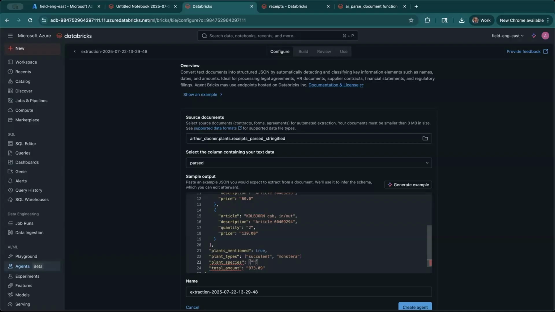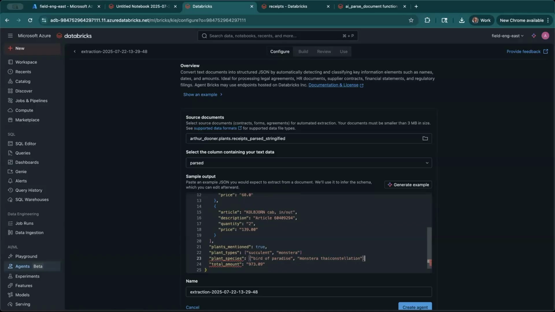Plant species could be, what's the name of it? Like a bird of paradise, Monstera deliciosa. I think I'm probably spelling these things wrong, and I'm not the plant expert. I'm just plant intrigued. Okay, there we go. Now we've got an example.